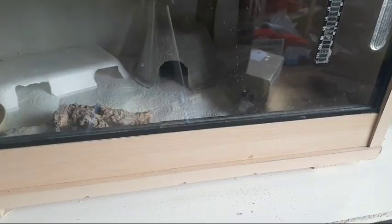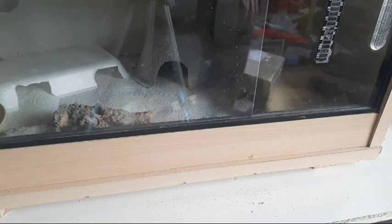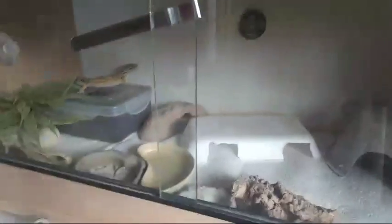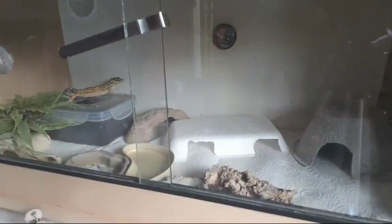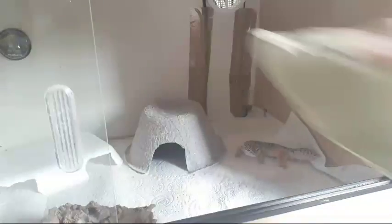Let me give her a hand. Are you okay, girl? But yeah, there's Millie. She's our normal. She's just a normal, nothing special. So we've put a normal male with her, Paul, which, knowing Paul, he's probably fast asleep on the hot hide. Let's go and have a look. See how they're getting on. He's probably taken over. There he is.